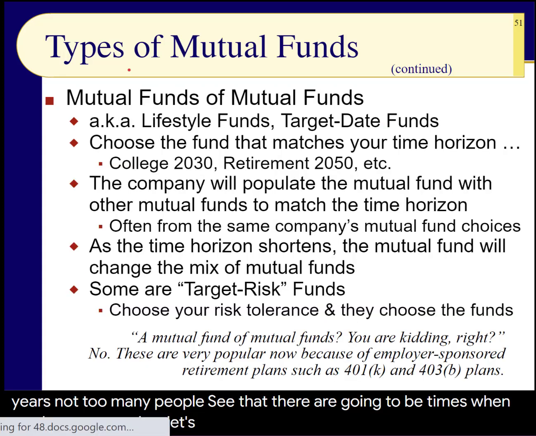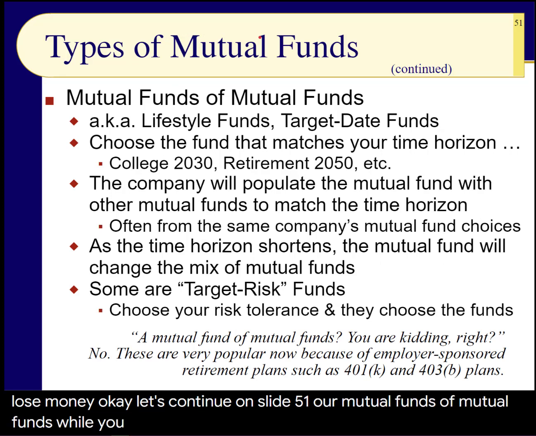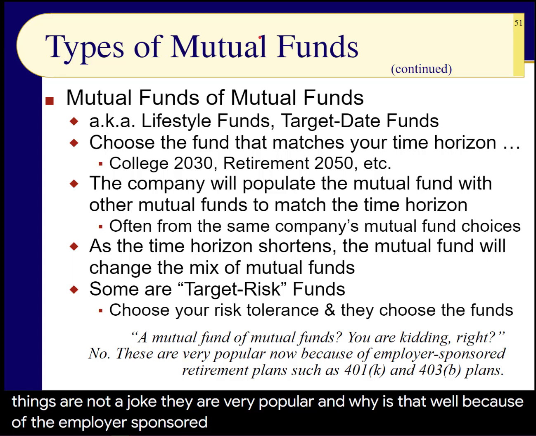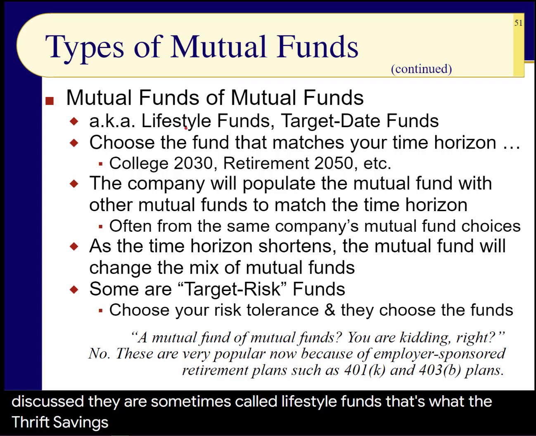Okay, let's continue. On slide 51 are mutual funds of mutual funds. Well, you know what had to happen, right? Actually, these things are not a joke. They are very popular. And why is that? Because of the employer-sponsored plans, the 401ks, the 403bs that we've discussed. They are sometimes called lifestyle funds. That's what the Thrift Savings Plan, the federal government's 401k plan, calls them.